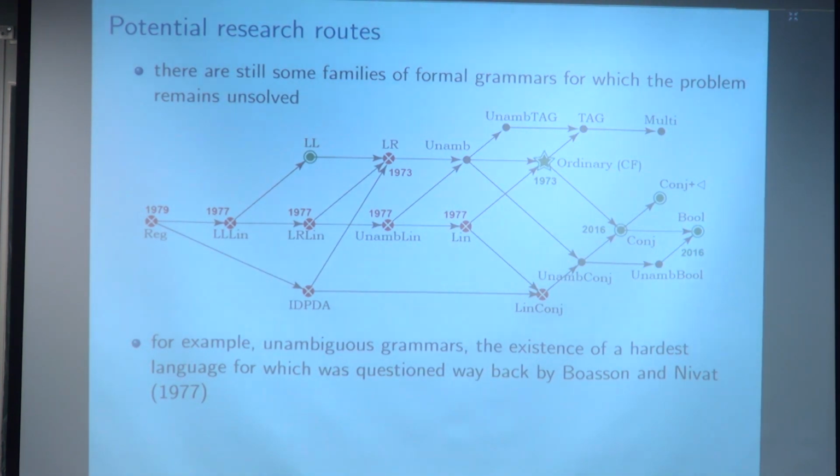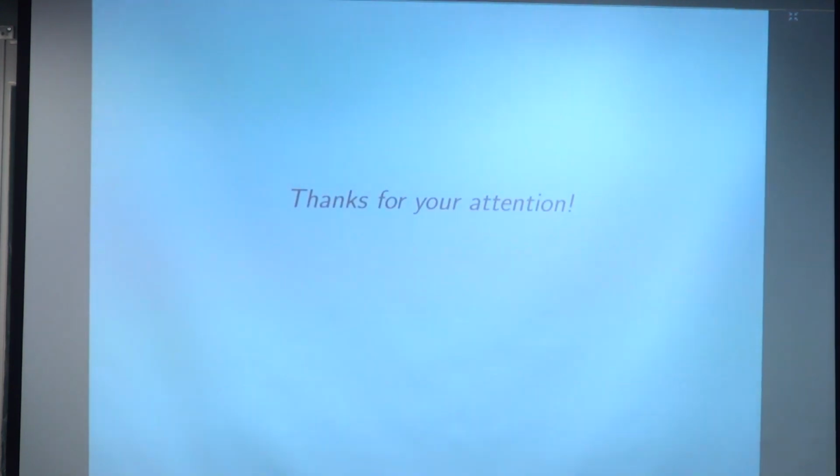Or alternatively, languages which are defined by automata instead of grammars could also be explored, since they can also contain a hardest language or no hardest language in their class. You can even see on this scheme the input-driven pushdown automata on the lower left, which have no hardest language. So the problem is still open.